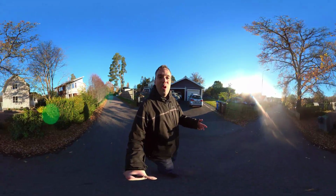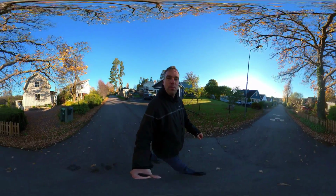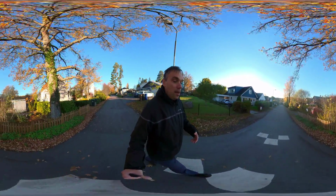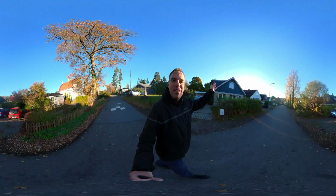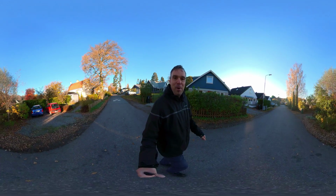You can try it out already now by taking your mouse and scrolling around and watching all the directions where I am recording this. If you want to see how the sun is rising, you can point it in the direction of the sun or even watch what is behind my camera.